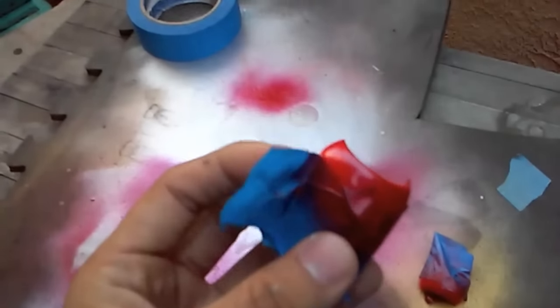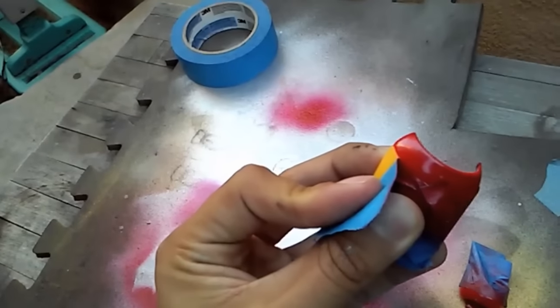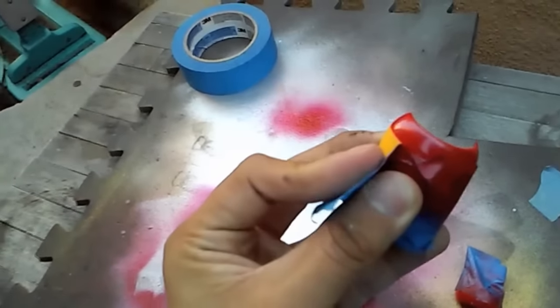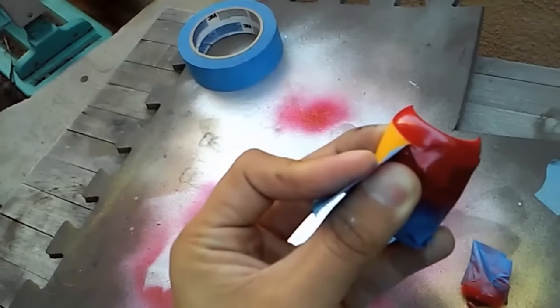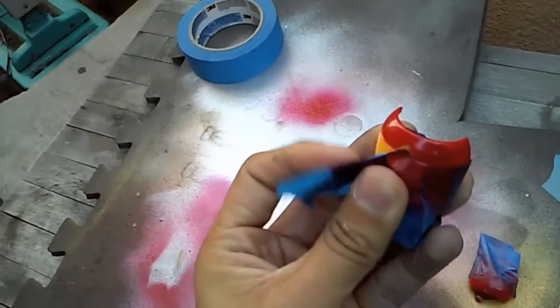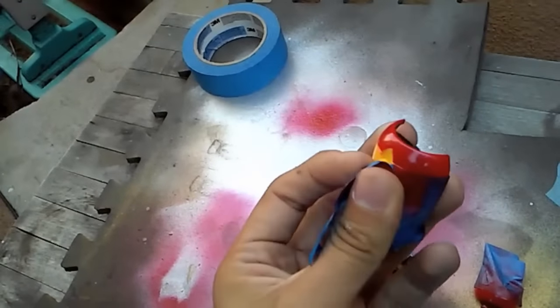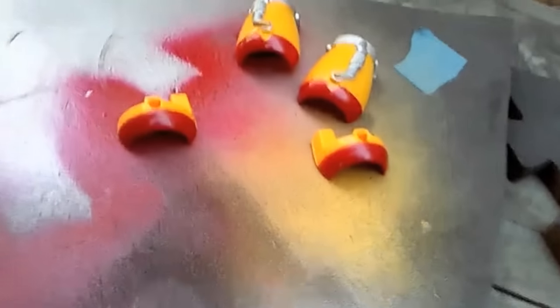All right, guys, I'm sorry. But very important, when you're taking off the tape, you wanna take it off slowly, just in case there's some in-between stuff that's not dry. You don't want it to smear and smudge. But there we go, see? Slowly. Right, here we go. They're nice and beautiful, chromish reddish.